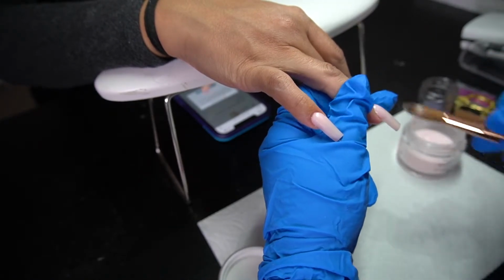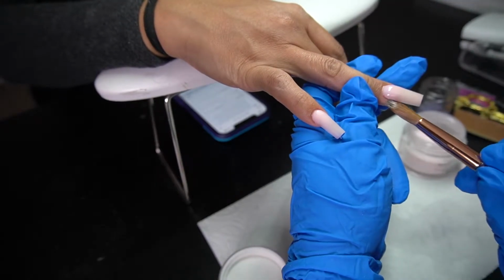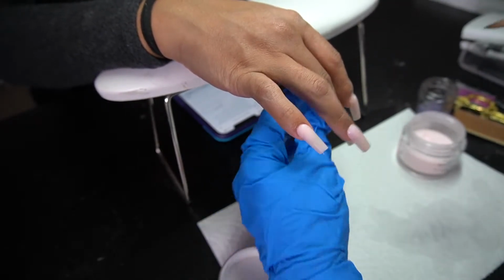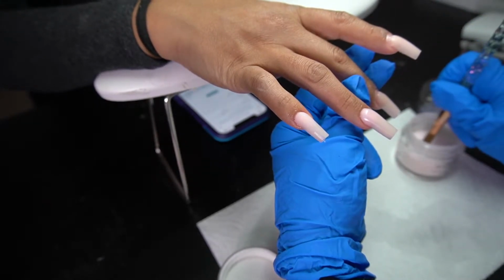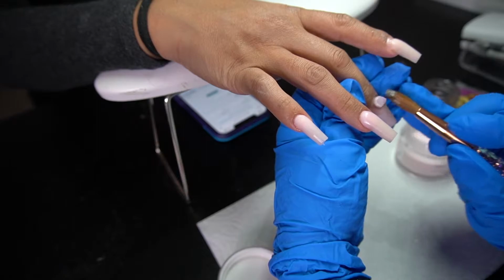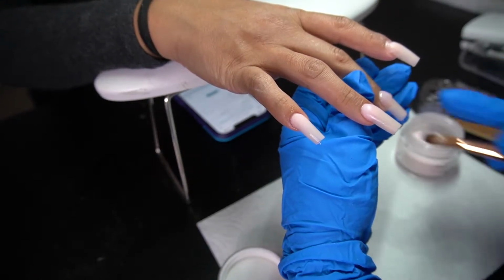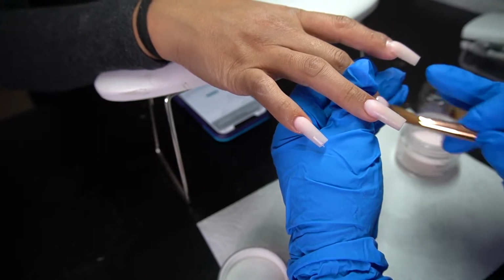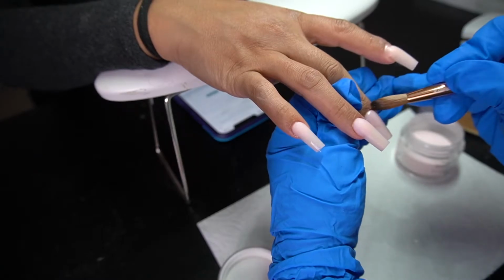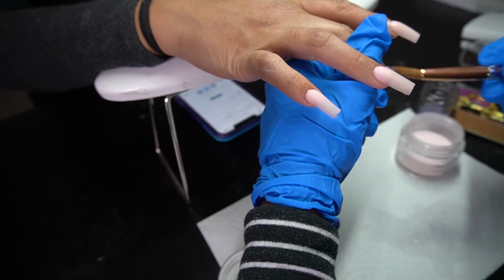When you are working, your posture is very important, so you don't want to end up having to reach, especially if you guys are doing it for like 5 hours a day or more than that, or even less than that. Making sure that your body is in the correct position is very important, because if you don't, then chances are you end up having back problems, shoulder pains, arm pains, hand pains, and just a lot of other things. So that is why I use the armrest that I do use.